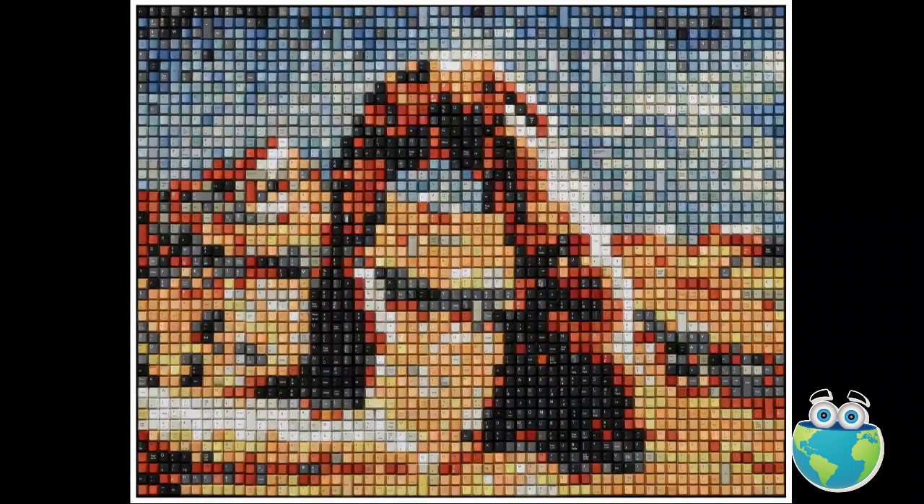The next piece is the Utah Arches — a famous arch in Utah, in Zion's Park area. This was actually one of my first monuments, something I did outside of the animals series. It's a public art piece now — it was purchased by the president of a community college who saw it in an art show and said, 'I'd be crazy if I don't buy this for the school.' So she personally bought it, and it's now in their campus hallway.